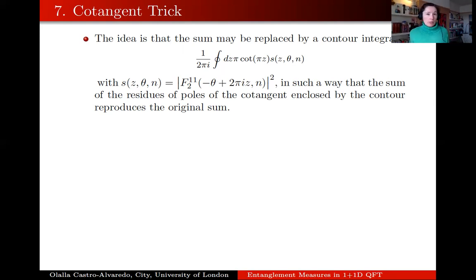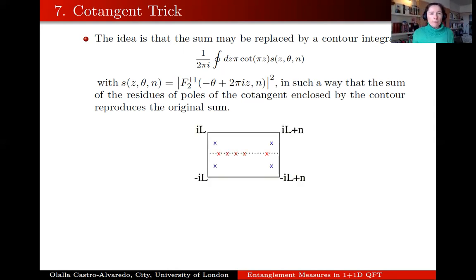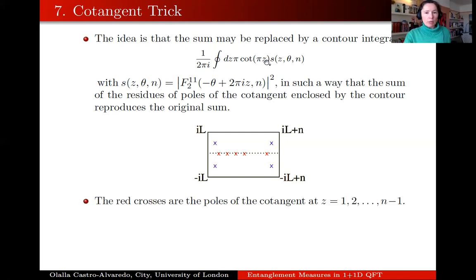Okay, so that's good. So does this help in any way? Well, it does help in the sense that now n appears as a continuous variable. That is good. So we have some hope to compute the derivative. However, there is something that we have to take into account. So our integration contour, we're going to choose it like this. So it's going to be a big box, a big rectangle, or a rectangle of certain length, L. And this rectangle contains these poles on the real line corresponding to z equals, well, 1, 2, up to n minus 1. So these are the poles of the cotangent that we want to produce the sum.